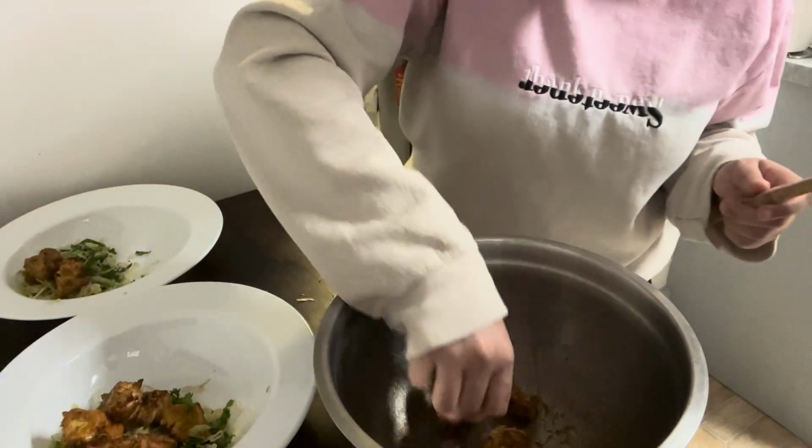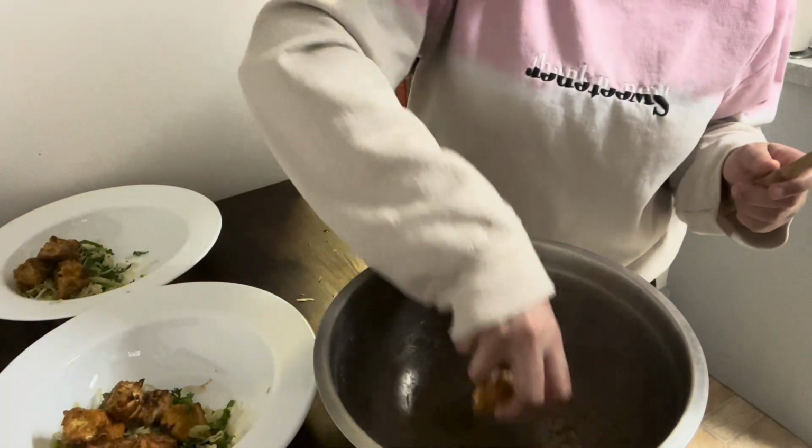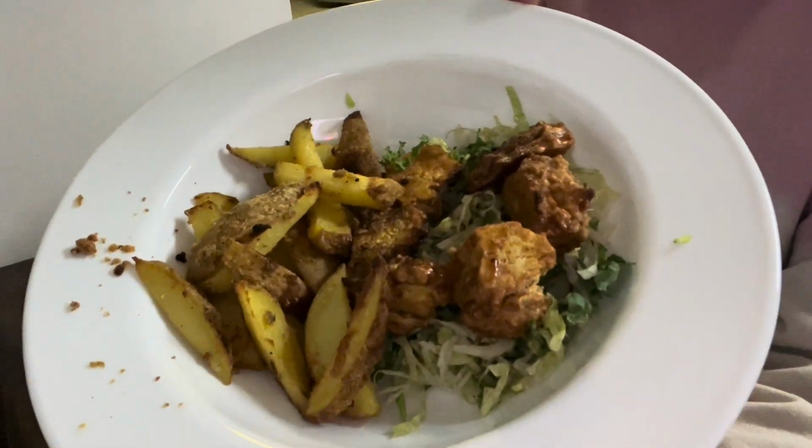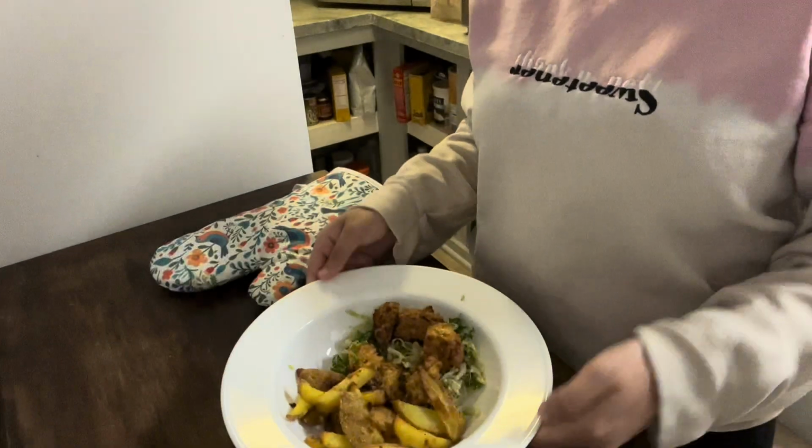But yeah, I've been liking this vibe a lot, like doing tofu nuggets and mac and cheese or fries or something like that, because it just feels super nostalgic and ends up actually not being that unhealthy.